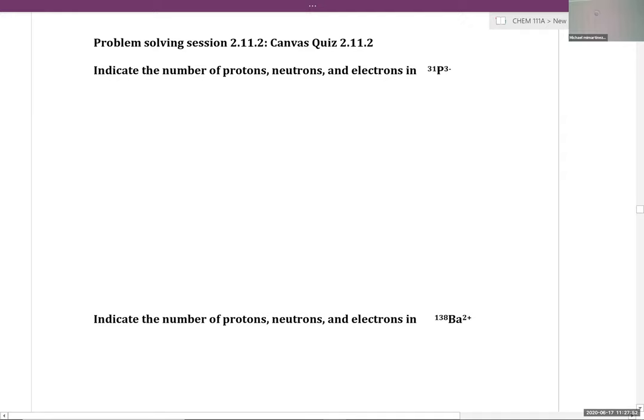Let's try to get some responses for the second isotope symbol. If there are any questions, don't be shy to message me via the chat feature or unmute and ask your question. We'll give everyone some more time and we'll discuss in about a minute and a half, just so that we get a reasonable pool of responses. I see a few responses via Canvas. Let's try to get a few more before we discuss, and we'll discuss in about another minute.